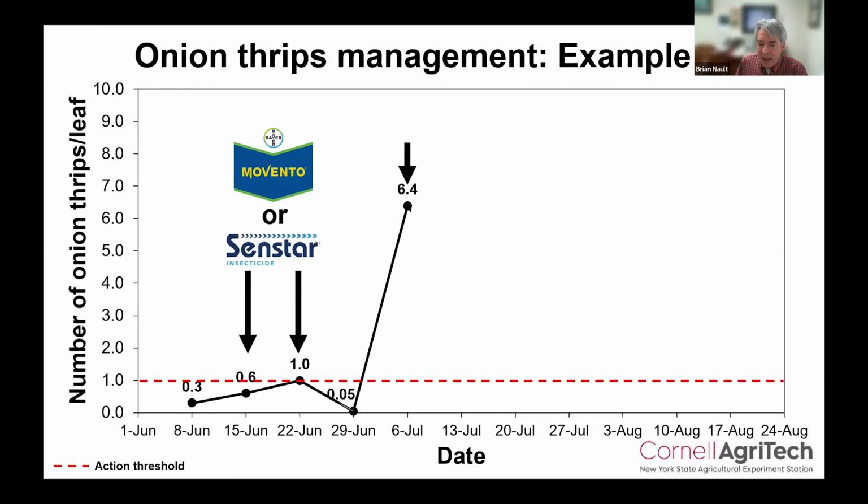And then after that, you may see that the next week that you're well below threshold. Okay, in that case, take a week off. No sense spraying when you're below threshold. But what we often see in Elba in particular, in some years, that, oh my goodness, you take a week off, then the next week we have blown out the thrips population. We have a tsunami occurring. Maybe they migrated in from alfalfa or small grains. We don't know. But that population is sky high. We are really in trouble, or are we?